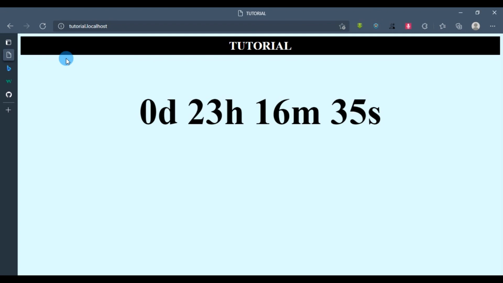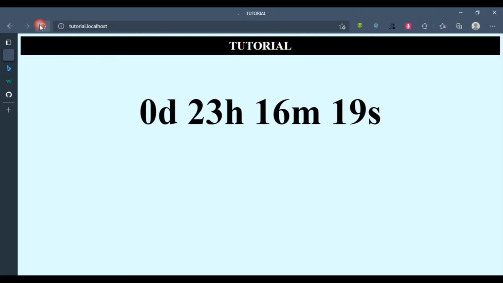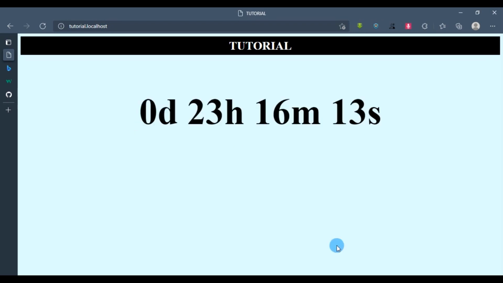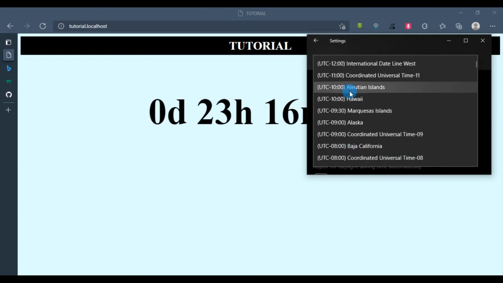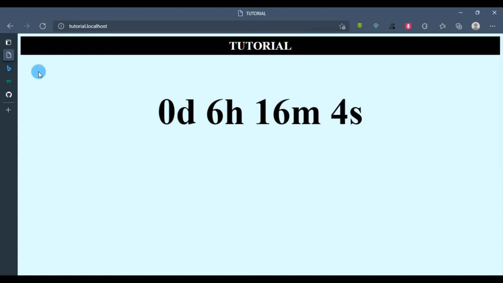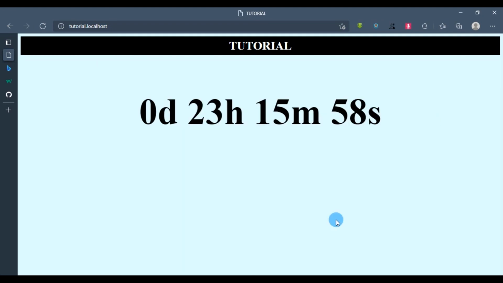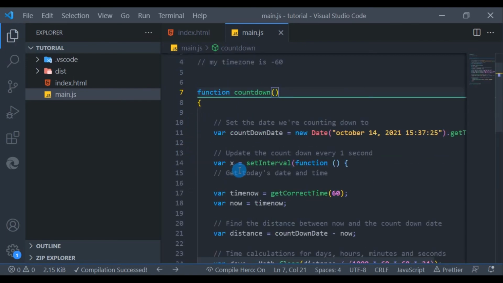The reason why it's changing is because the correct time is not getting the correct time. It's getting the correct time when the interval is changing. And when I change my time zone, you can see if I refresh, it's still at 23 hours. Nothing is going to change no matter the time zone I change to. But the first time you change to a different time zone, the time may change by 6 hours. But if you refresh, it's going back to 23 hours.